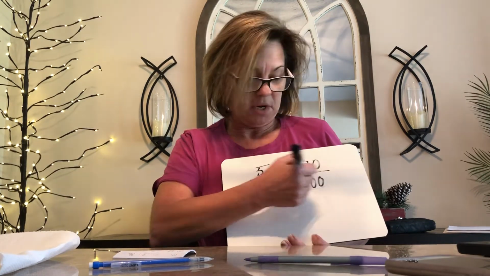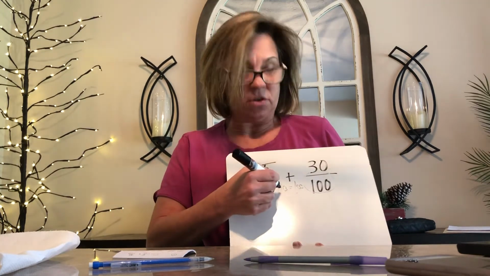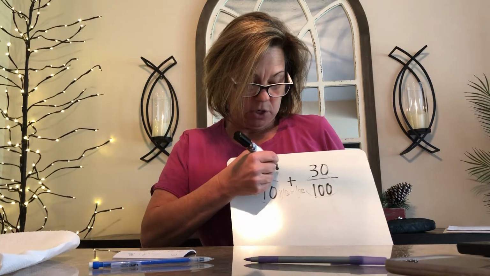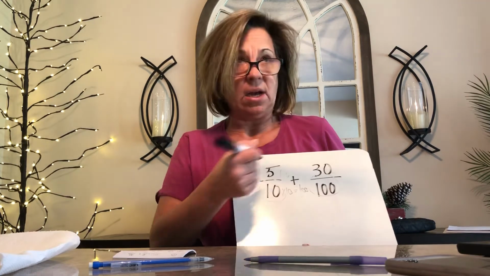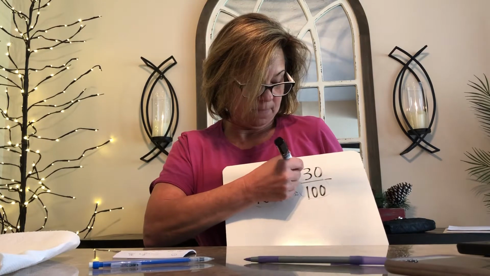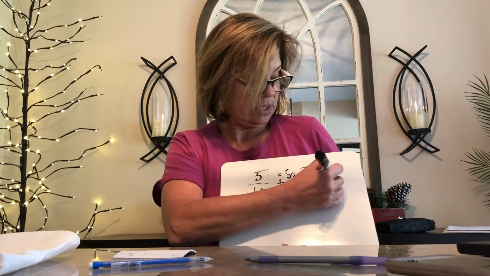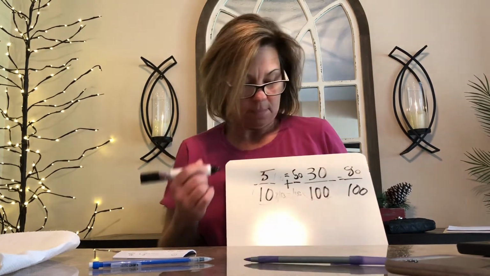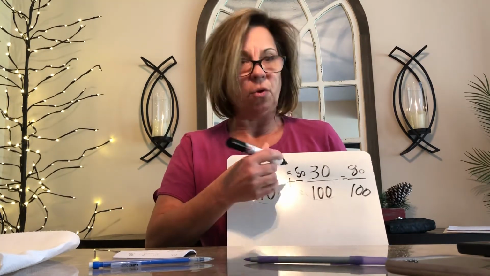You have a hundredth over here and a hundredth over here. So if I make this a hundredth, just like before when we were doing this in fractions, you multiply it so that we get an equivalent fraction, the same to the top, 5 times 10, which would give you 50. So 50 hundredths plus 30 hundredths gives you 80 hundredths. Making sure that both of your denominators are 100 before you add.